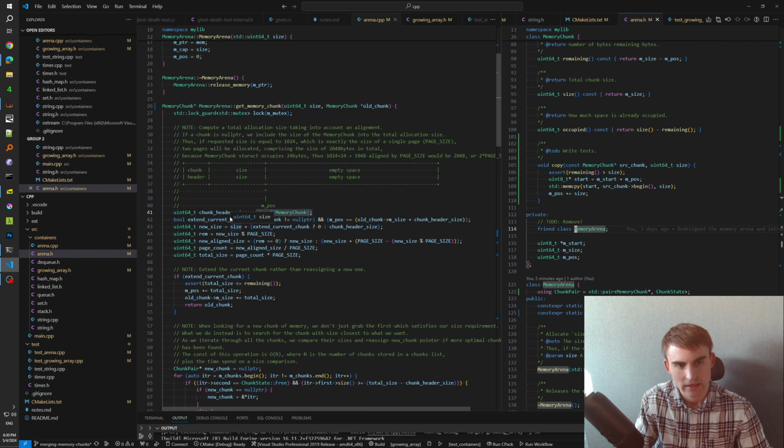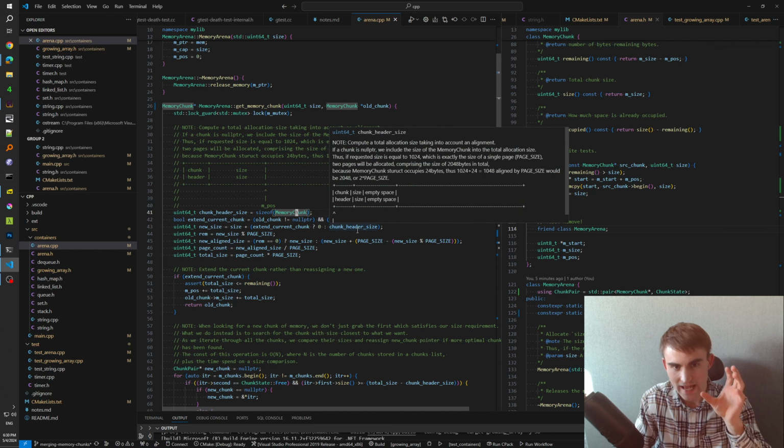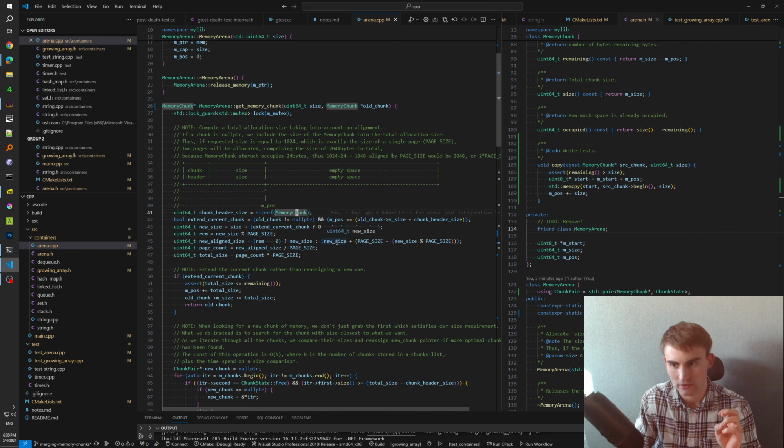So yeah, what I want to say is that the memory chunk data structure is stored as a part of the chunk itself. So basically, if you ask, okay, I want to allocate 256 megabytes, or let's start from bytes, 256 bytes, then I would have to add the memory chunk to that size, and then I would have to align everything by the page size.